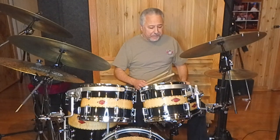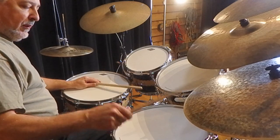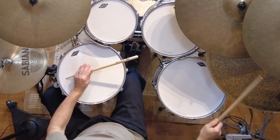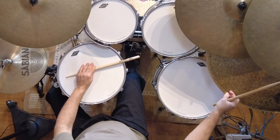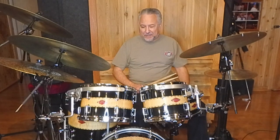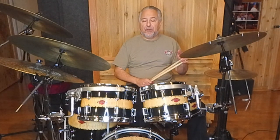I will experiment again with this with heads. I'm very new to these things. I just basically picked them up yesterday. And as far as the cross-rim click goes, sounds good to me. That's pretty much all I've got to say about them. I'm loving them. I've just basically set them up just now, turned on the cameras, and started playing with them. I did tune the toms individually earlier, but I'll experiment. And as I do that, I'll post some more things.